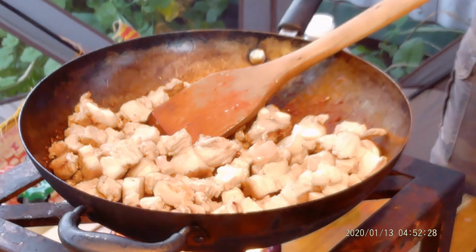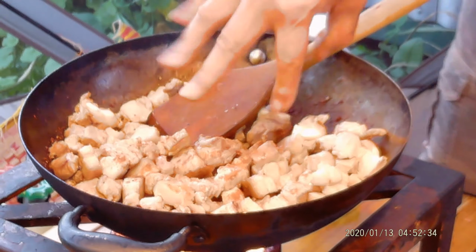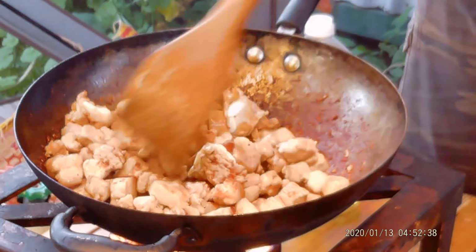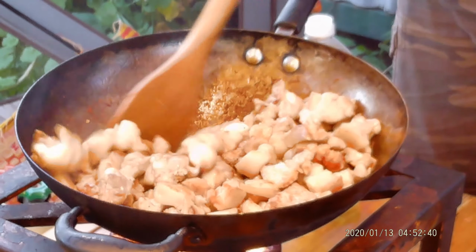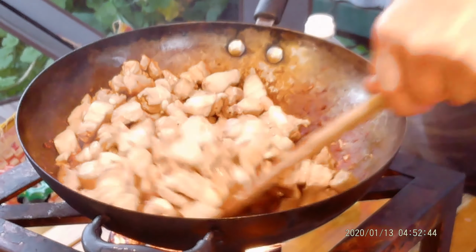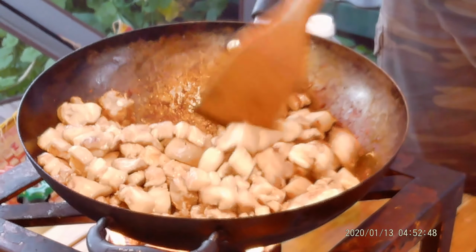A little bit of paprika. Red paprika, just a little bit. Yeah, give that a turn. We'll stand back with the pork, don't always pop it because of the skin. So you've got to be careful when you cook pork.